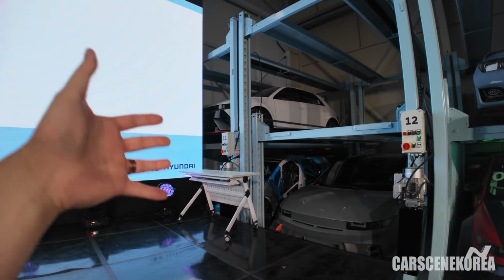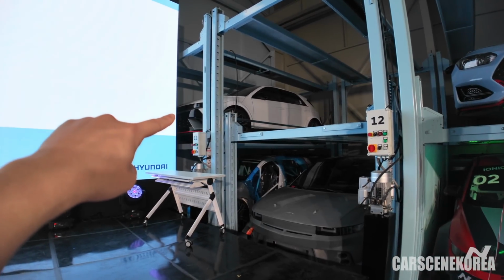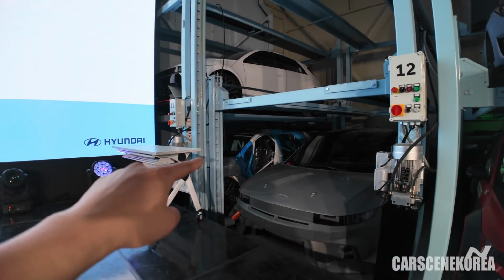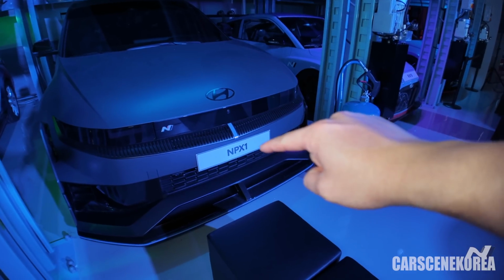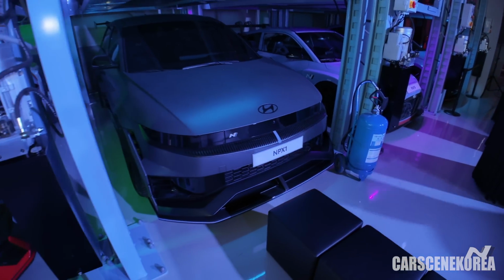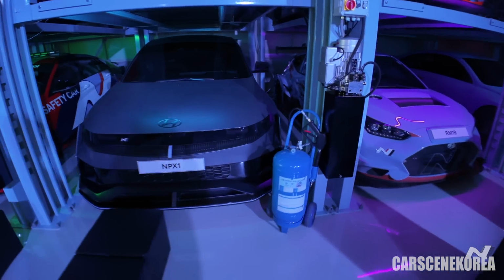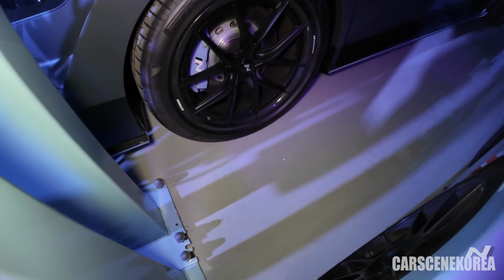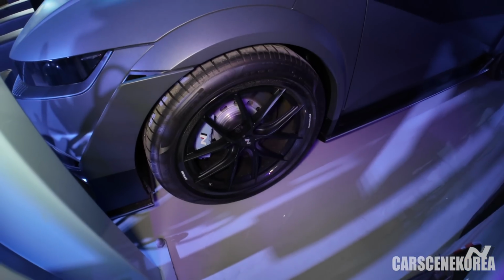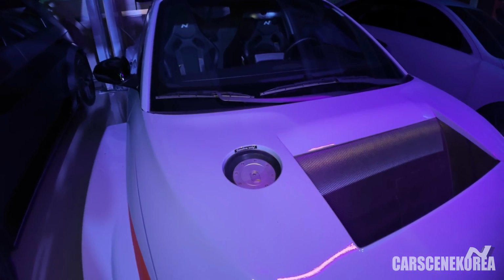So this is the part where I can actually tell you about these cars. That is the IONIQ 5N on the top, and that is the IONIQ 5 EN1 Cup car without the decals and the designs on it. The N Performance Experiment 1. The parts you see here are carbon fiber. Even the wheels on this car are carbon fiber. Look at that. And N Performance calipers, just insane. Same thing for the side mirrors as well. And look at that, gasoline only.